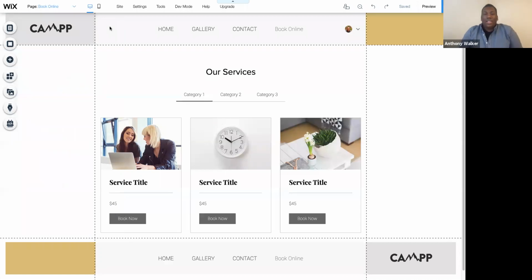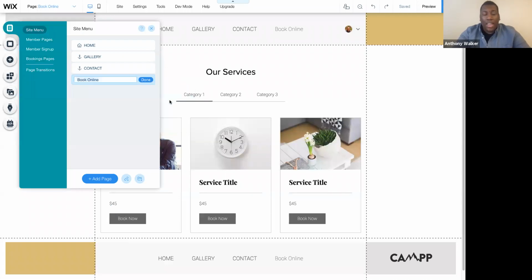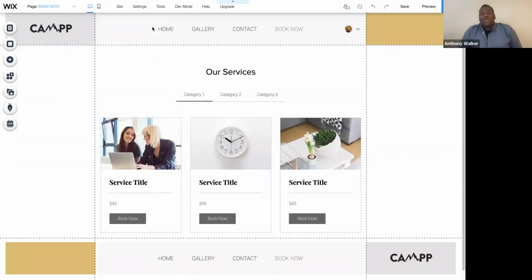You got it. All right, and as you can see here, it's built out pretty nicely. The last thing I want to do is change up the consistency of the name of the page. So instead of having it lowercase, I'll rename that, and I can make it whatever name I want. I'm just going to make it say Book Now because I'm a call to action kind of person. Now, as you add this, it's adding it to your menu.